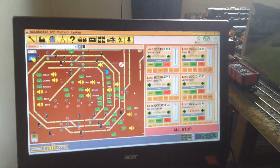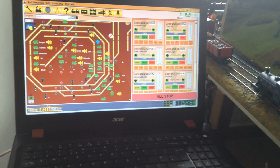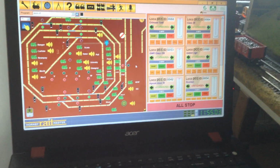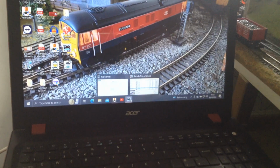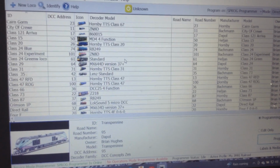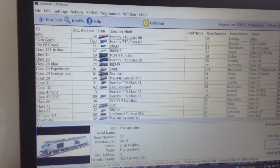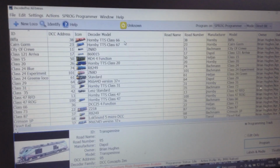Now, of course, we can use Railmaster for doing this, and that's okay to a certain point. But I've got a thing called JMRI, which I've done a couple of videos on. If I come out of here for a second and go to here, this is my JMRI. These are not all my locos, of course. But what you do is you set them up, and in here it tells you what the ID address is, you put your own little picture in, it tells you what the model is.